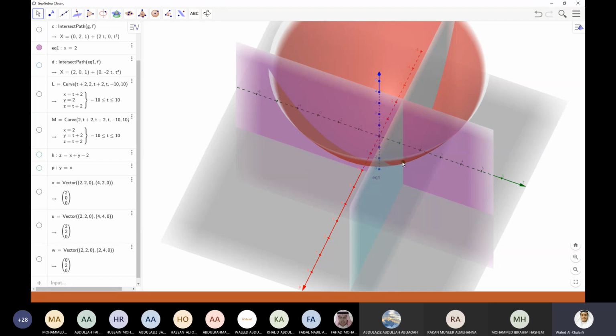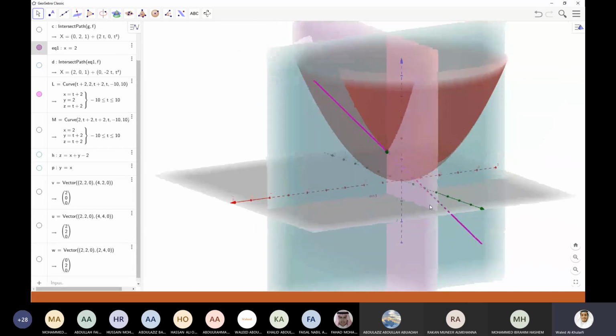Anyway, if you remember this point A, when we talked about the partial derivative with respect to x and with respect to y, we said to draw a plane through this point parallel to the x axis and a plane parallel to the y axis, then you have an intersection plane. And we said the derivative of f with respect to x is the slope of the tangent line in the plane. Yeah, alhamdulillah, now it works.